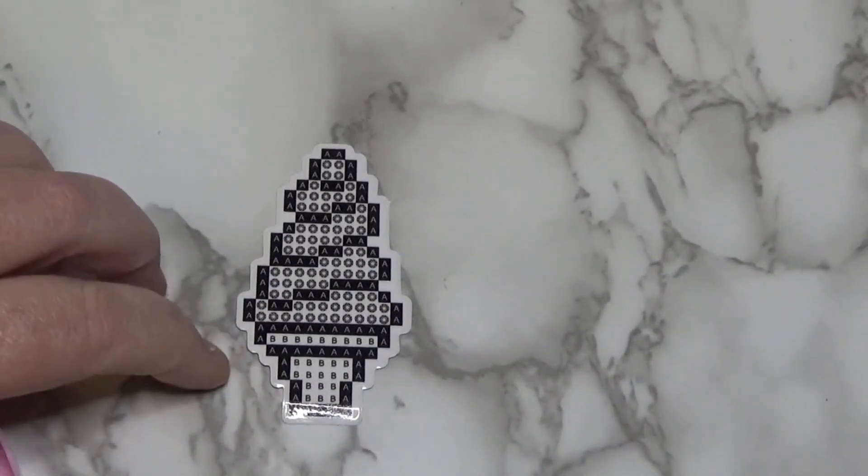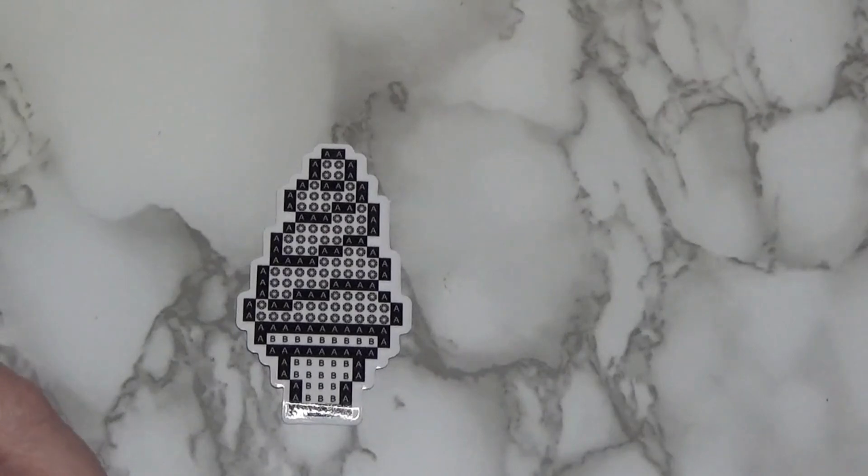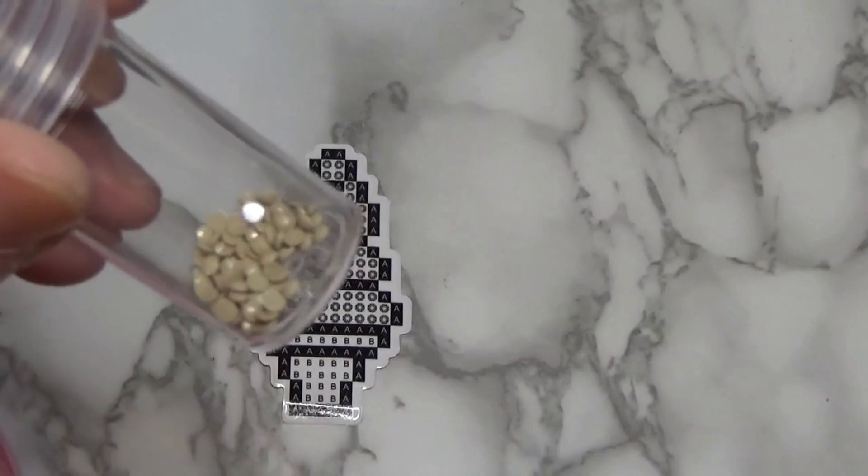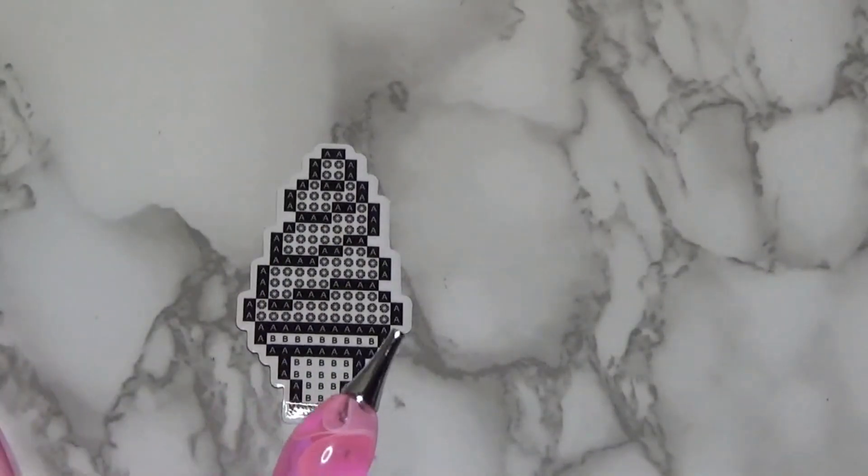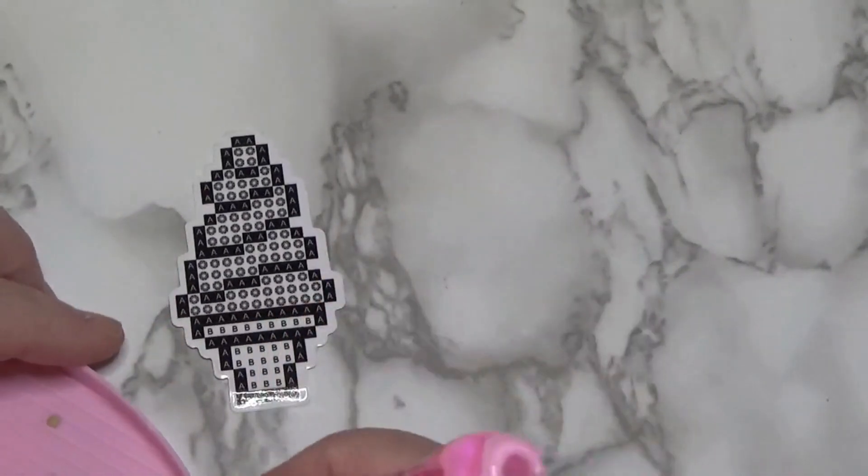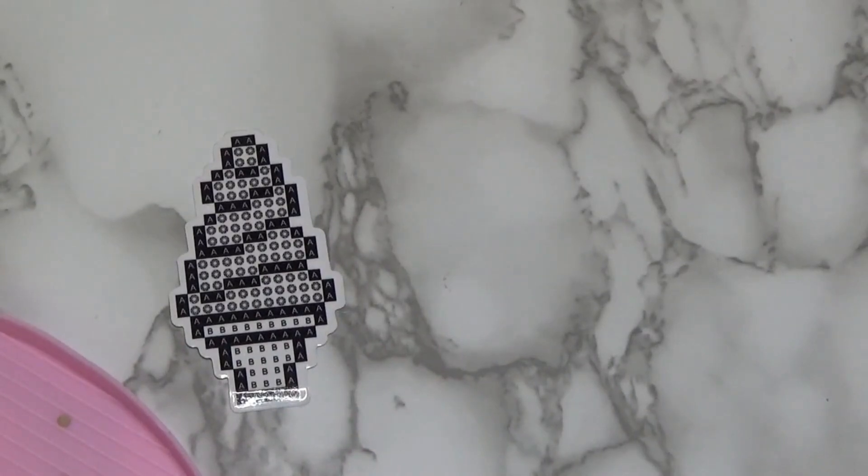This kit came with 48 colors. Well I was kitting down one of my kits the other day and I saw a couple of colors of drills that I thought would be great to use for some extra drills and incorporate them into my pictures. This is some of the drills that I got from another kit and I thought they would look cute for the waffle cone part. We're going to do it a little different, it's going to look a little bit more textured.